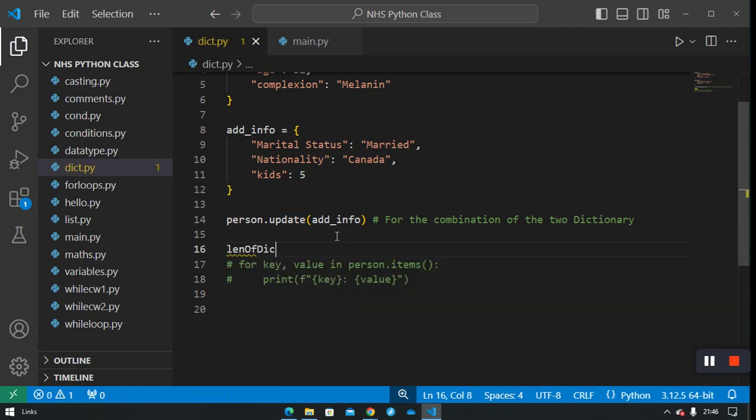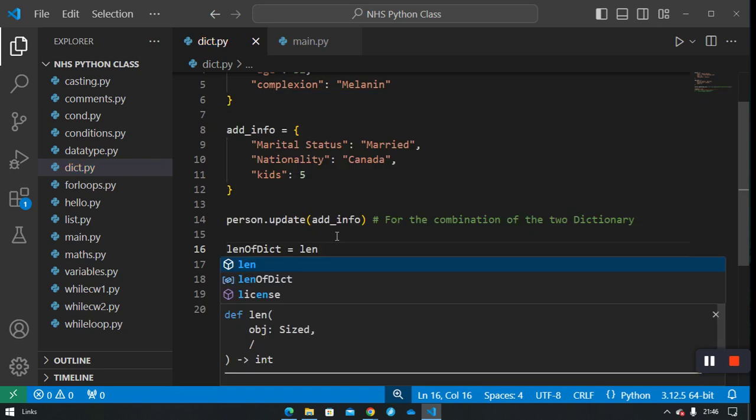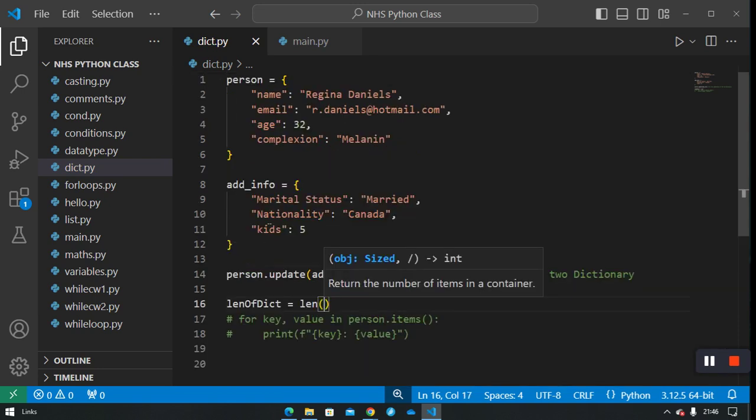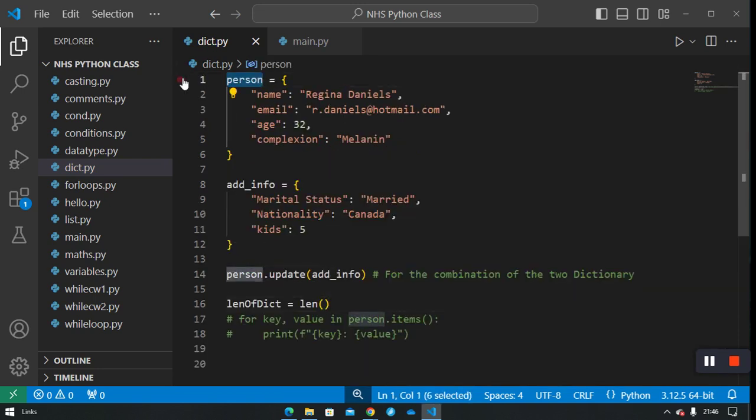Length of dict will now be length of what? Let's say length of person.